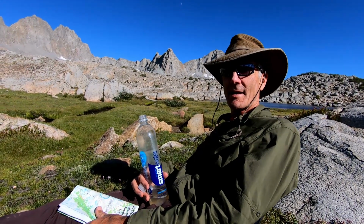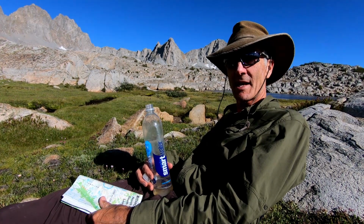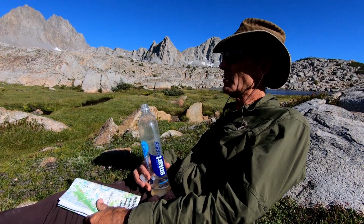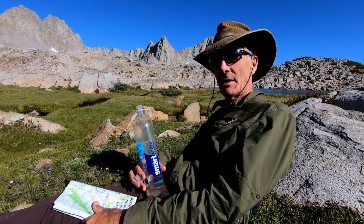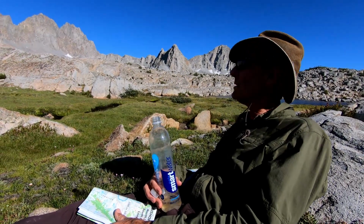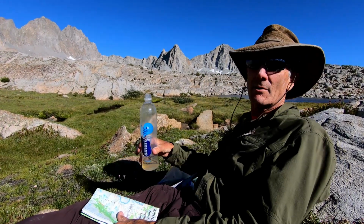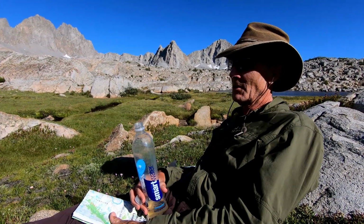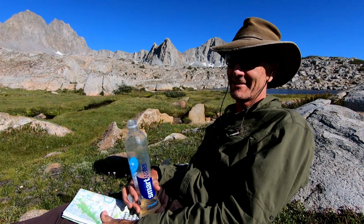Wow, it feels good to sit back, kick back, relax our backs a little bit after doing about 6.5 miles and climbing, starting at about 9,800 feet, climbing to just under 12,000 feet over Bishop Pass, down here into Dusy Basin, right over by the first Dusy Lake here, under Mount Aziz and Isosceles Peak in the background. Just fabulous views, beautiful temperature, very little wind, very few mosquitoes. It doesn't get much better than this.